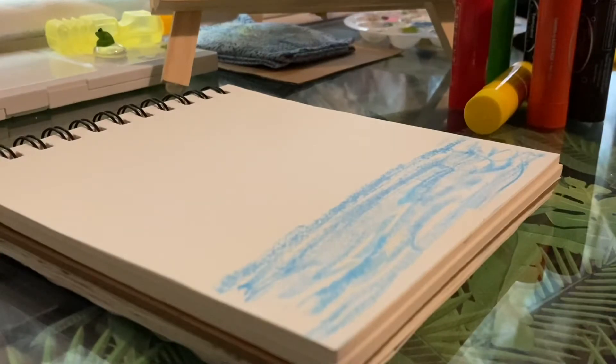Here I was trying to blend but I was taking too long and it kept drying. I also noticed that because of the paper, the paint stick kept the texture of the paper, so if you use smooth paper it's better — especially if you want to do color blocking and don't want texture.